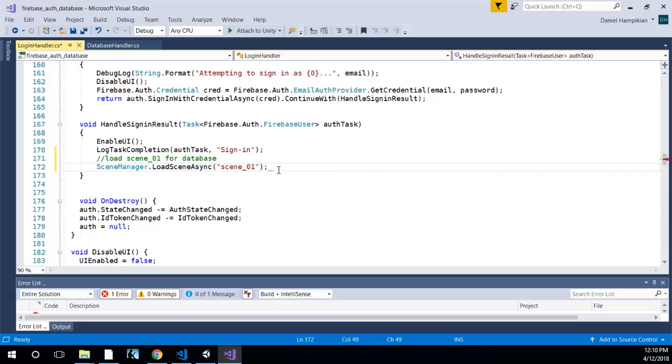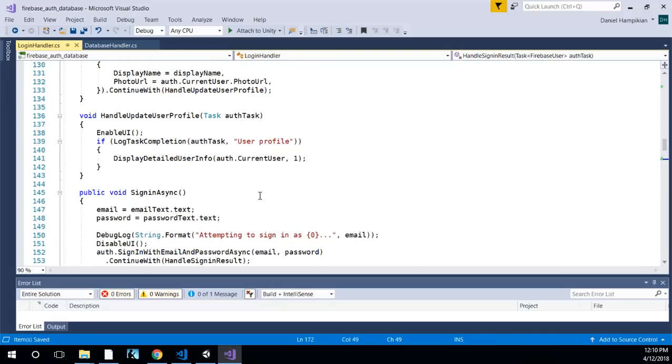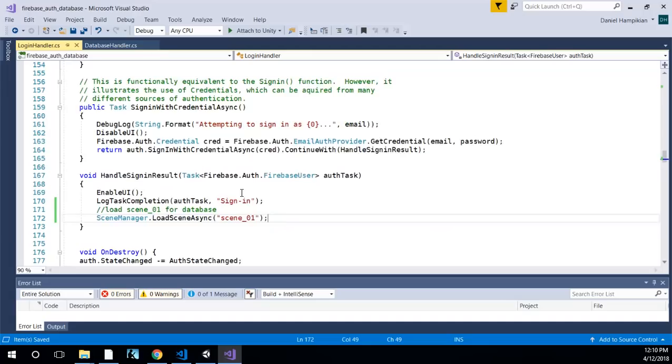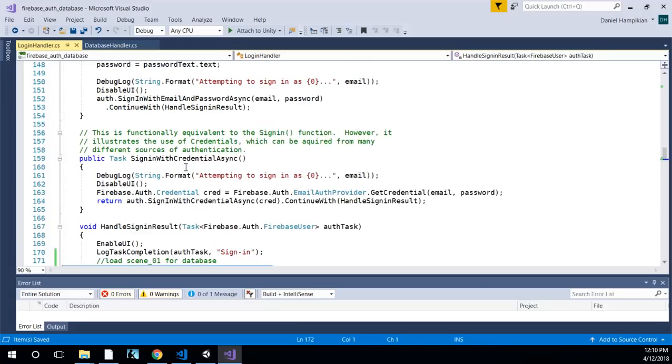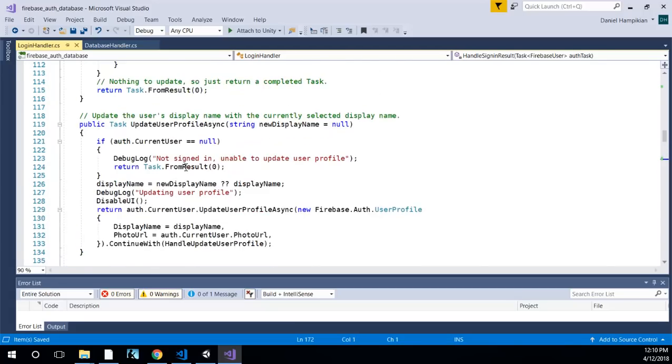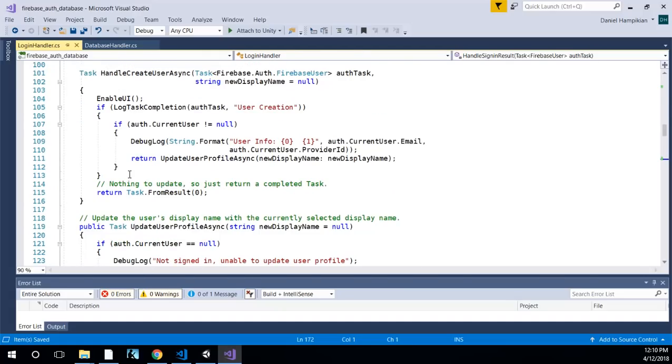That's what our database scene is called. Okay, so we'll force them to create a user name, and we could have some toasts or something that tell them how to do that. And then once they have a user created, they log in as that user. That's the current functionality. We could also load a scene on create if we wanted, by just having that here.